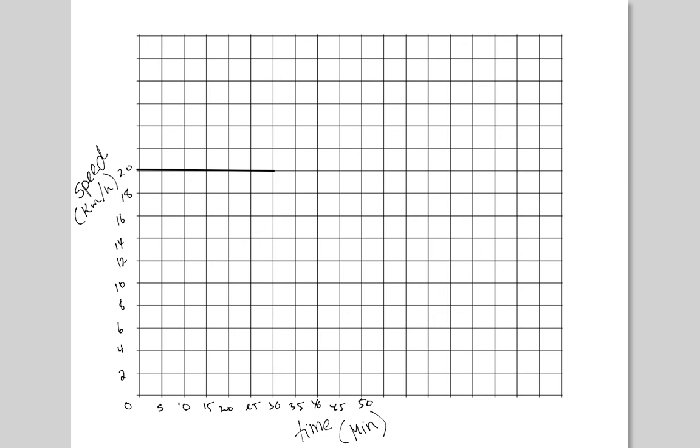So the question is, how did he get from 0 to 20 in no time at all? So it's just an oversight. You're ignoring that initial acceleration. It's a bit of an oversight.